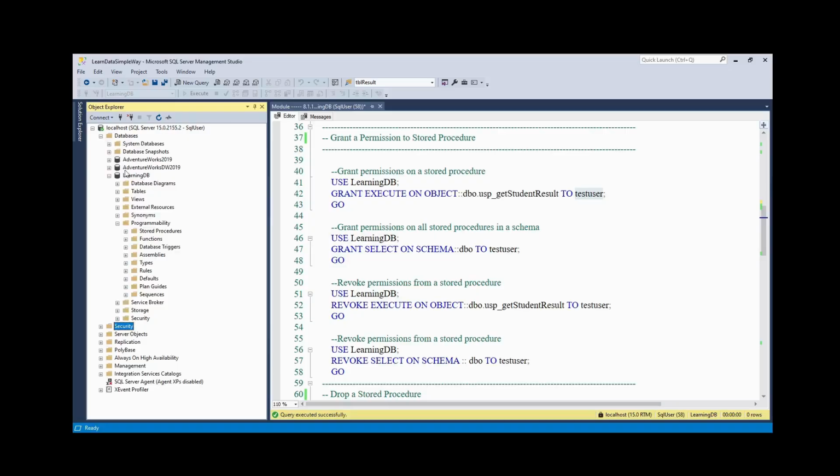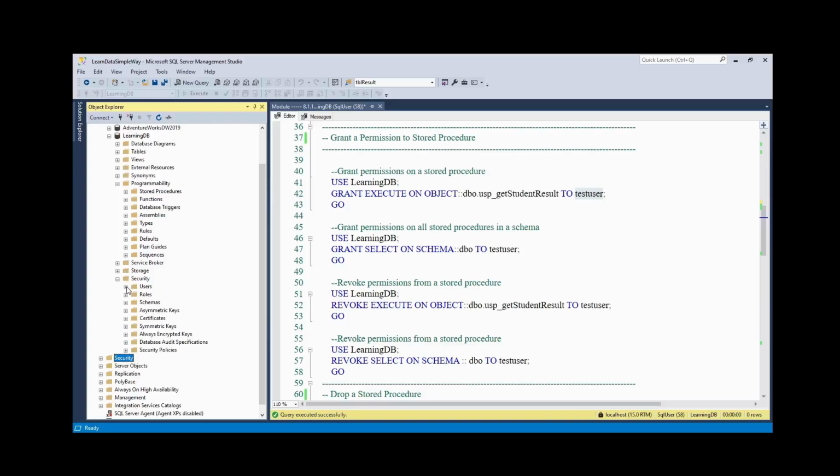In the case of the learning DB, we will come over here and go to the security folder, expand the users tab, and then again look at the test user. Now within the test user, you should see something called execute. Always remember here, there is only one way you should go. Either you go by the SSMS way, which I have opened here in front of you, or you go with the script way.